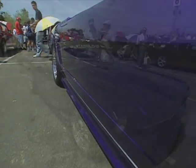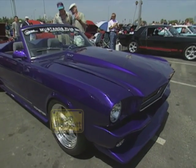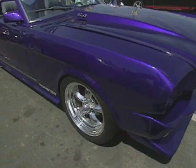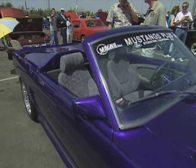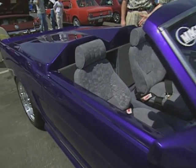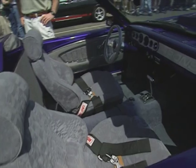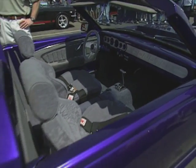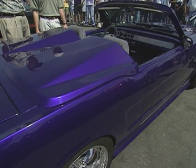So you call it the Ronster, right? That's right, this is the Ronster. Ron, this is beautiful. When I think of a California Mustang, I think of one that's been tweaked and poked and modified a bit. This one's been done more than a bit. It's gorgeous. Well, thank you. We tweaked and poked it quite a bit. You started with a 65? A 65 Mustang Coupe. It was actually a car that we bought out of a Pick and Pull scrapyard, so it was going to be crushed. You saved it. Exactly. We did not destroy one, we saved one.